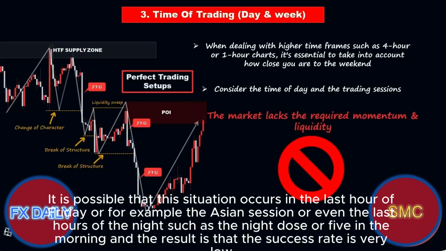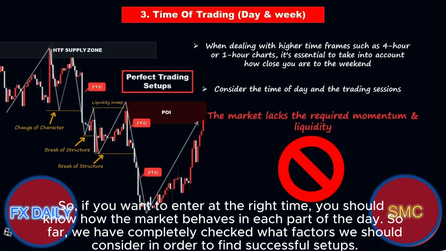It is possible that this situation occurs in the last hour of Friday, or for example the Asian session, or even the last hours of the night such as 5 in the morning, and the result is that the success rate is very low. So if you want to enter at the right time, you should know how the market behaves in each part of the day. So far, we have completely checked what factors we should consider in order to find successful setups.